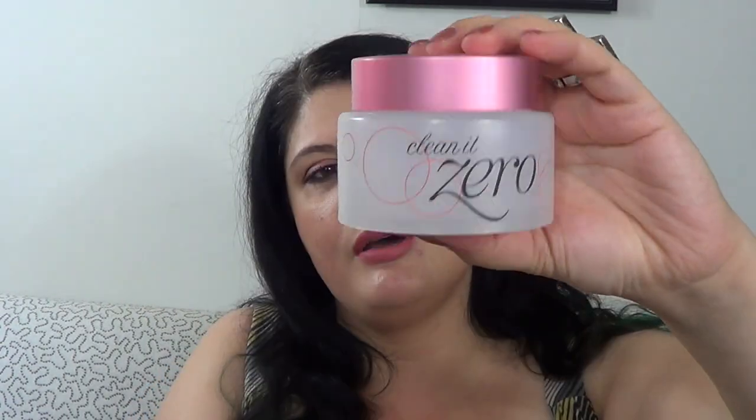I also finished the Tosowoong Snail Nutrition Hydrogel Mask, which I loved and Snapchatted about. It made my skin feel great and fitted nicely — hydrogel masks often fall apart but this one stayed put. I finished the Ice Whitening Bubble Pack from Skineralism, which I got from an old Memebox. I love them; they're gone and I'll try to find them on eBay since Memebox no longer ships to Europe. I also finished my Vanilla Coke Clean It Zero and a Secret Key Sleeping Mask.